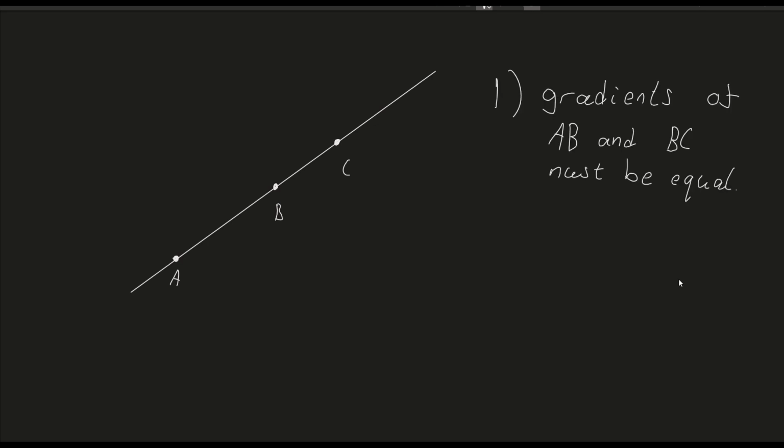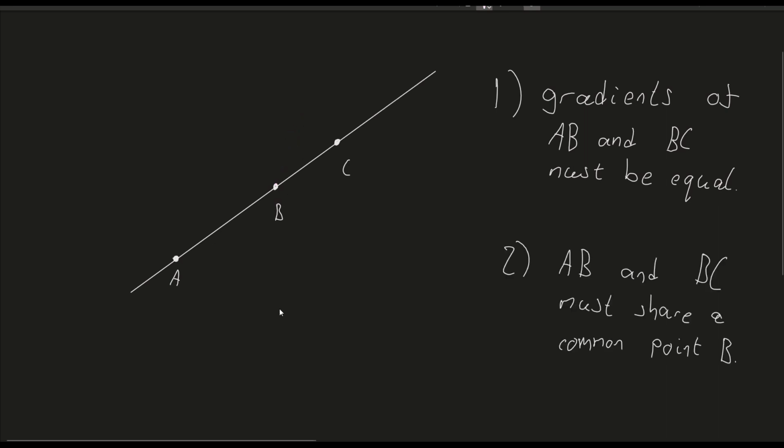Point 1 is that the gradients of AB and BC must be equal. And we can understand why that is, because if they weren't equal, then the slope of this one would be different from the slope of this one. So you might end up with, let's say, this gradient is maybe 1. But this gradient here, let's say this was a steeper one, say a 3, for example. Then clearly this line here, because it has a different gradient, could never be hitting C with B as a common point, so that couldn't happen.